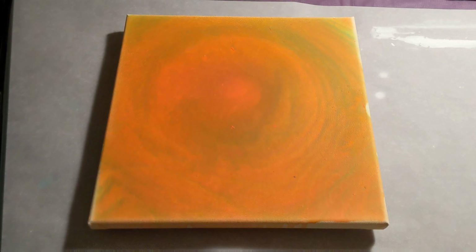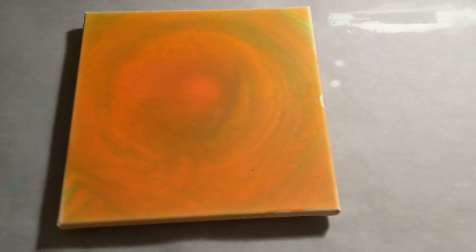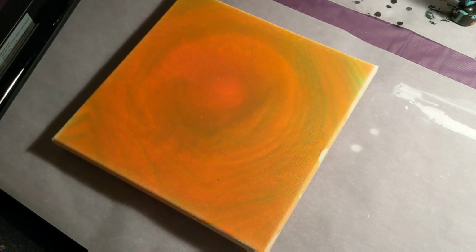Alright, we are back and the painting is dry. Here is what it looks like dry under just regular light. It's not as bright in the studio because I just had the lamp on, so I can turn it off to show you it in the dark. You can definitely see some of the paint chunks where it didn't get blended very well. But it's okay. It still looks alright. It looks okay in the light, but let's see if we get any glow in the dark. It is supposed to glow in the dark, but let's see what happens when I turn the light off.